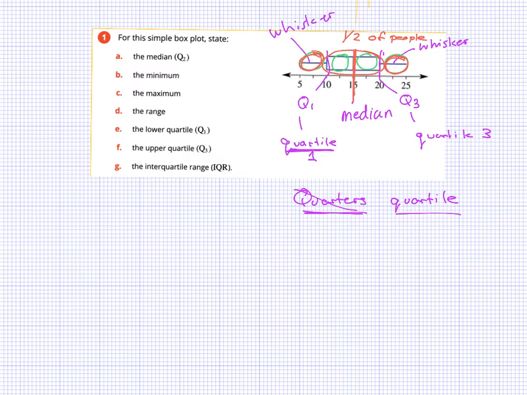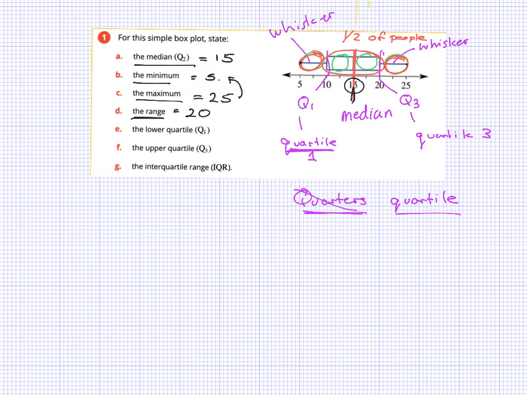All right, so let's look at how to read it then. For this question, we want to find the median, which is the middle line. So we can see the median is 15. That's pretty easy. The minimum. So where's the smallest number on the box plot? You can see that it's down here at the bottom of the bottom quarter, which is 5. The maximum is at the top of the top quarter, which is 25. The range, if you're not quite sure what the range is, think back to your year 7 and year 8 stats, and that should be the distance from the smallest to the biggest, which is 25 subtract 5, or the distance from 5 to 25, which is 20.